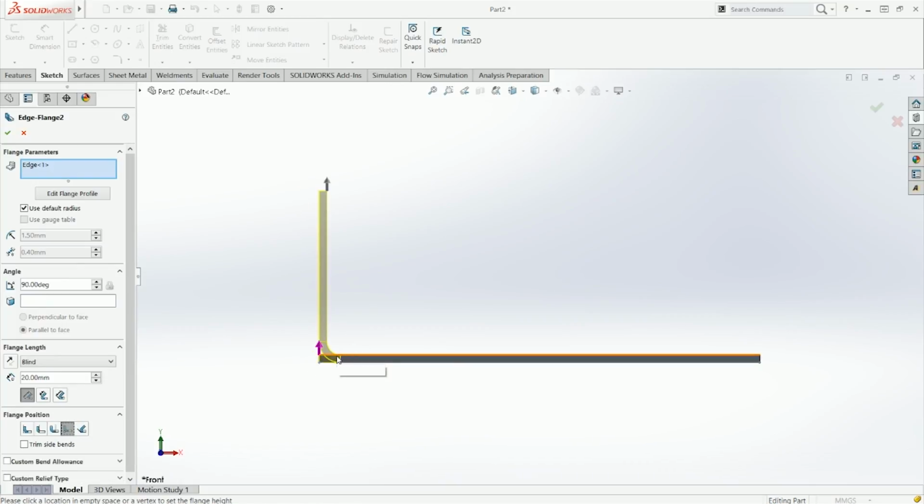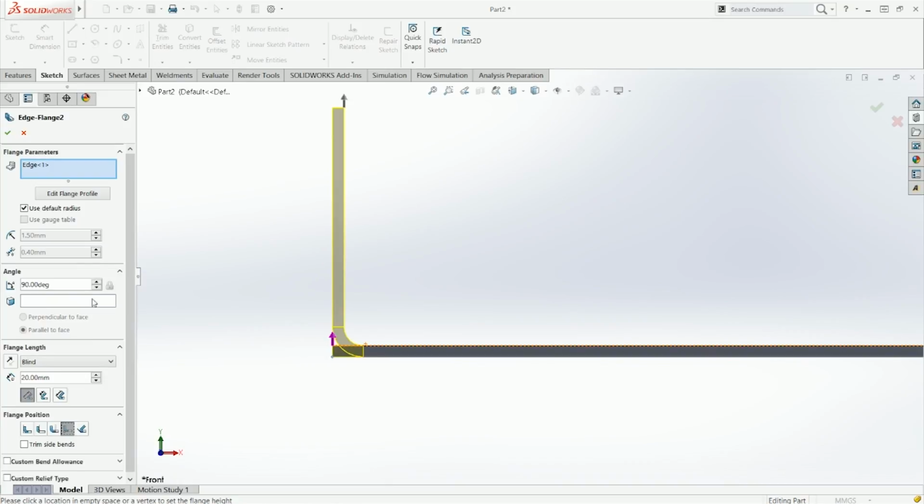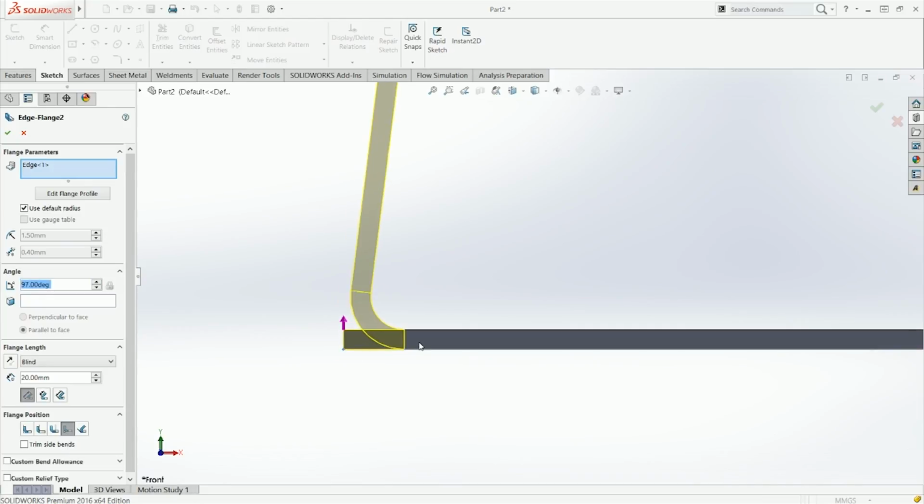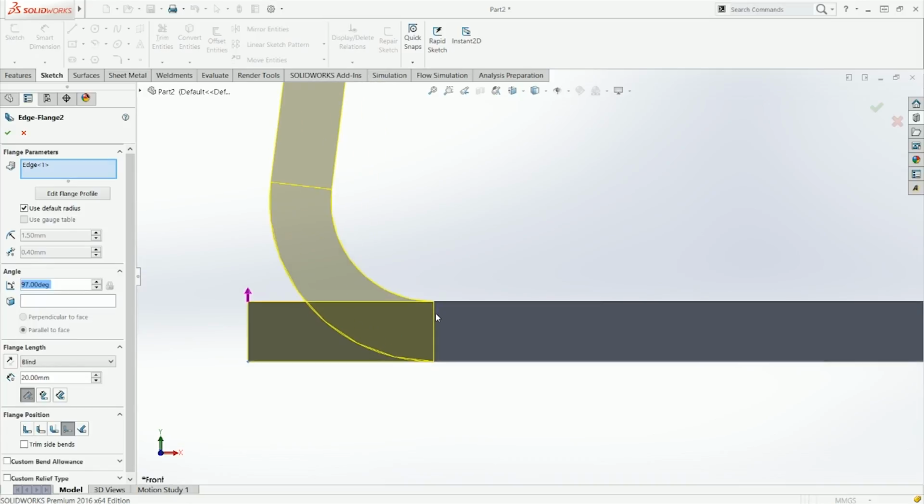In the same way that we created this virtual sharp, we change this. The virtual sharp will be propagated from that line, and that is where the bend is going to start. So that's why you see how the bend changes here.